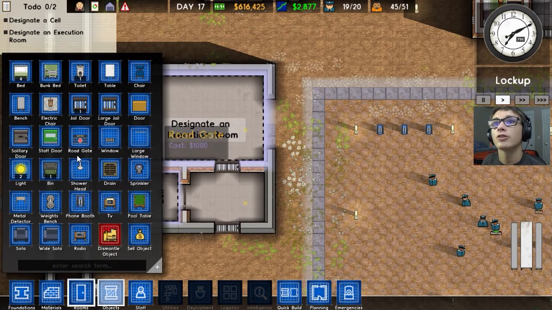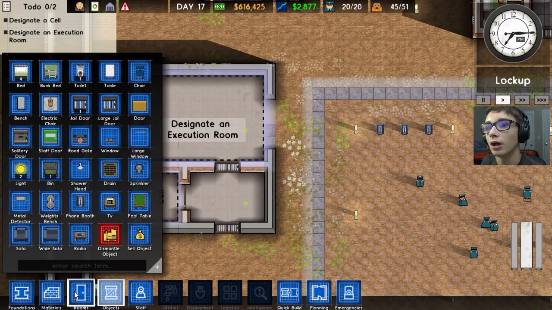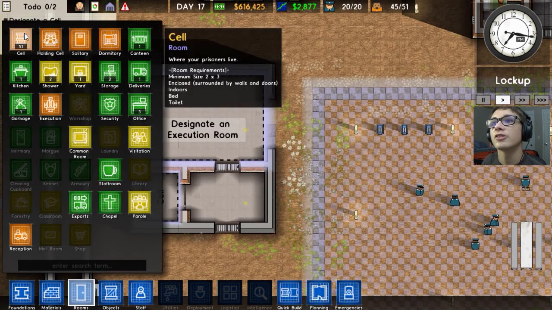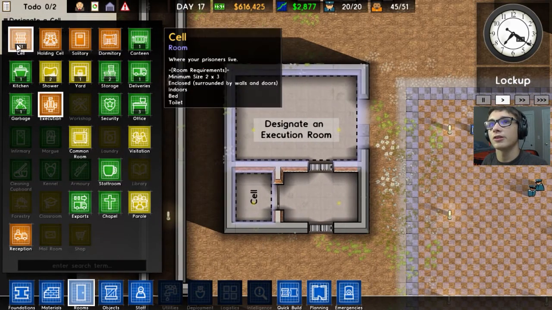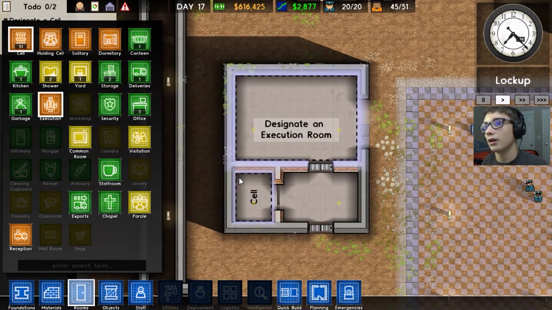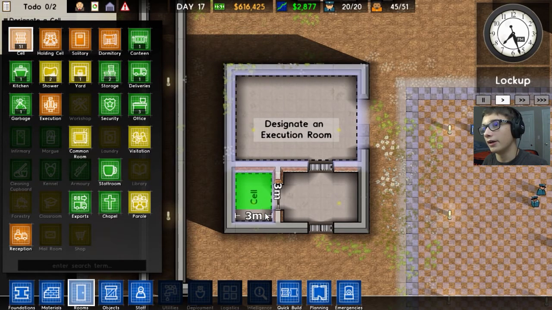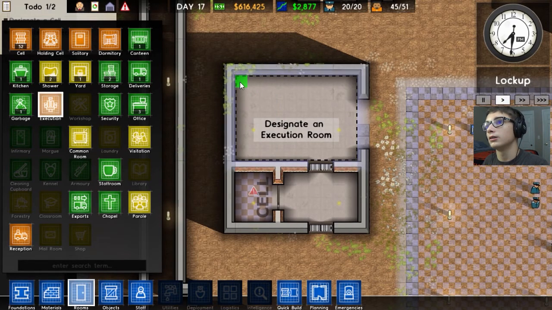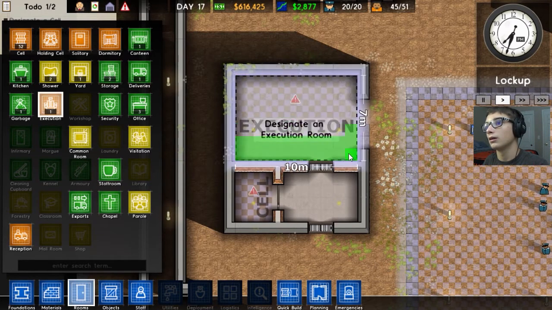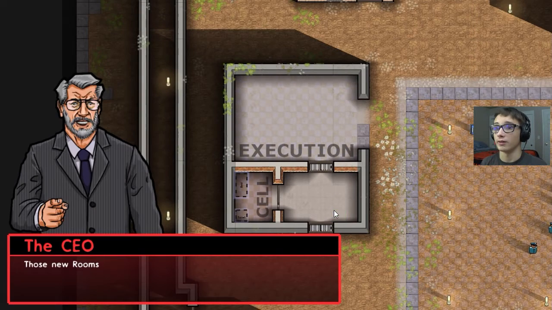Okay. So what am I looking for? Cell. No, I have to be here. Cell. Okay. Let's just do this and click it and designate this. Okay. And execution. There we go. So this is basically just a tutorial that I'm going to be doing in this video.